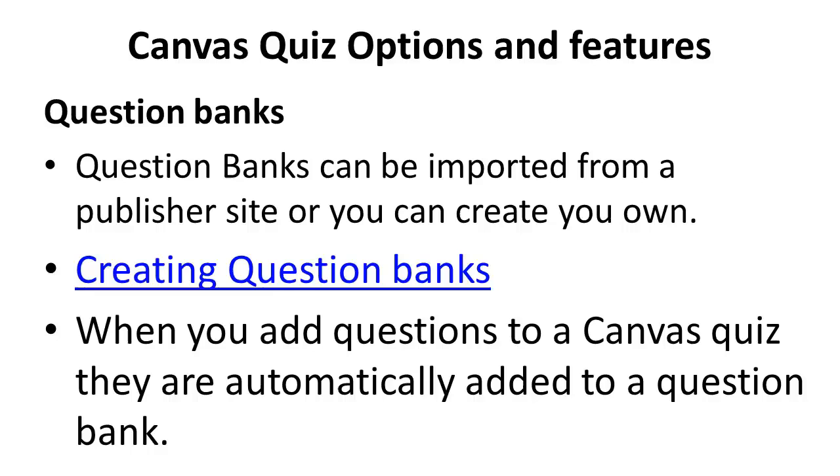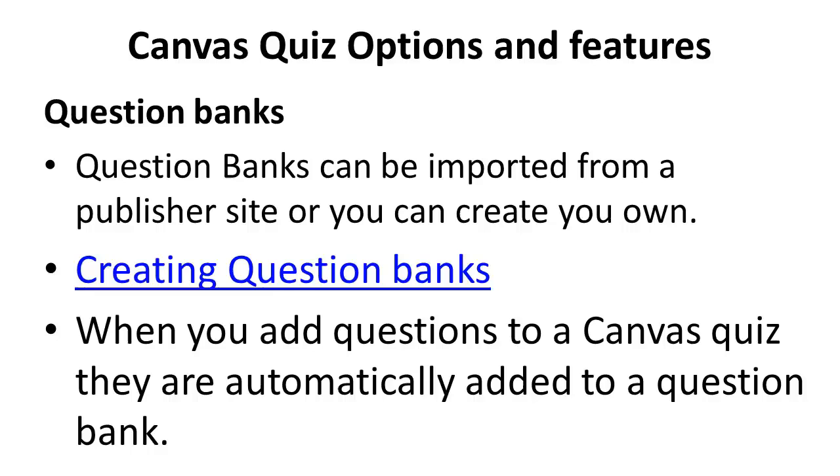Another option for Canvas quizzes is to create question banks. Question banks and quizzes are essentially the same thing, and in fact, when you create a question in Canvas, it will automatically be put into a question bank. So you can get question banks from publishers, and you can import those into Canvas, and then use those question banks to create quizzes, or you can create your questions one at a time.